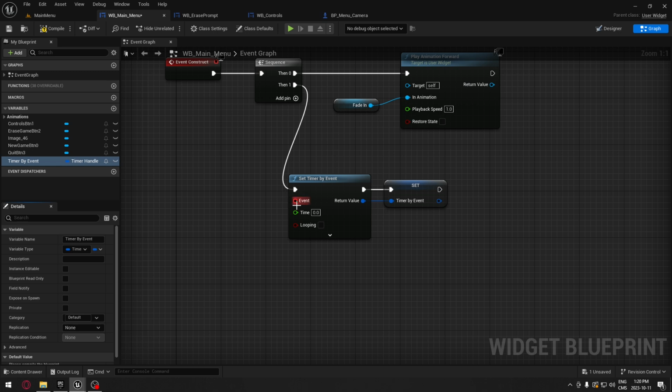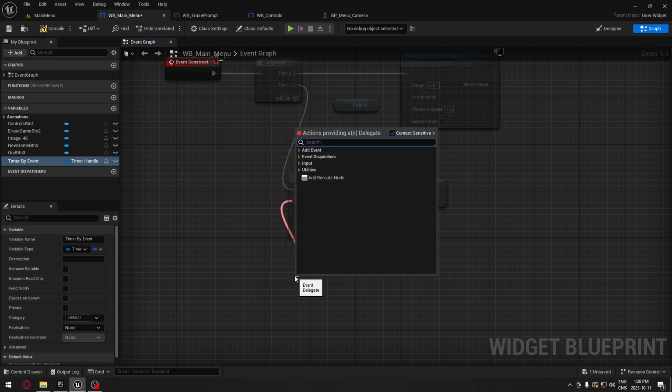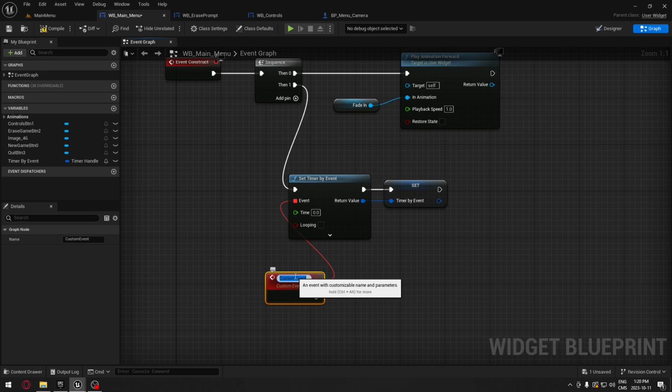So from the event here, we're just going to drag and create a custom event. From this custom event, it's where we're going to control our joystick for our gamepad. So we're going to name that slower event tick, right? As I said, not tick, but tick. We're going to remove the H.